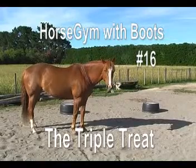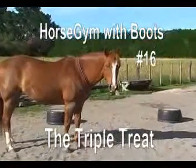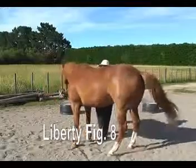Horse Gym with Boots, number 16, The Triple Treat, explaining the triple treat. Using Boots here, and we use a triple treat for a job that's especially well done.